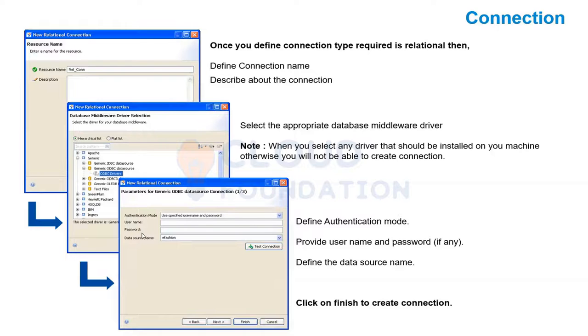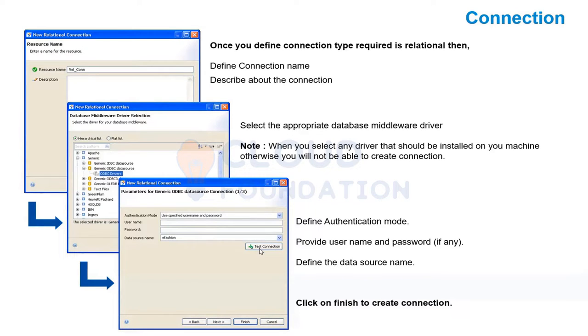Once we have the access, they will share what data source needs to be selected, what the username is and what the password is. Based on that, we will give the username and password and we will select the data source name as Fashion. Fashion is a demo database. It is for training purposes. We always use a Fashion database. It contains multiple tables, and mostly anyone who is starting to learn Web Intelligence or reporting will use this Fashion database, which is specifically designed for training purposes.